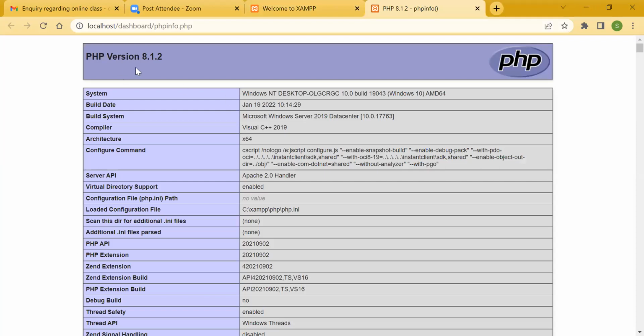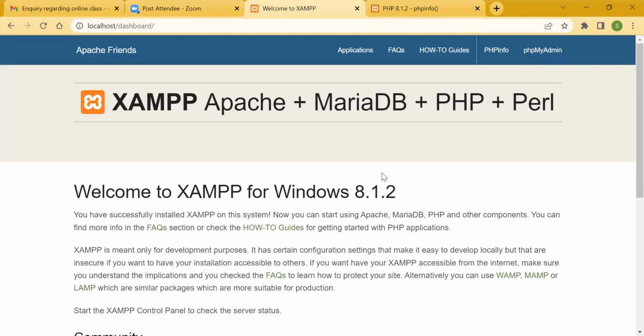It's PHP version 8.1.2, so it's fine. We can install Laravel 9, so it's also installing at your end. So the XAMPP version is fine. Now you can check your Laravel 9 installation. I can't see its progress. Okay, so it's still not installed. It is taking time. Yes, sir. Okay, fine.